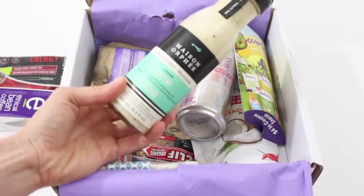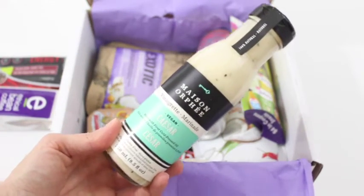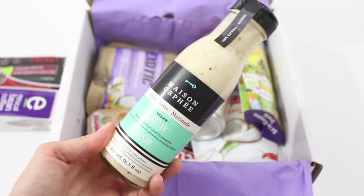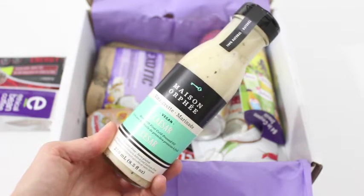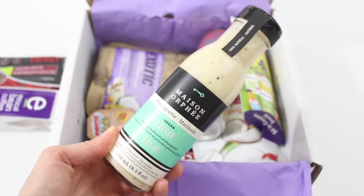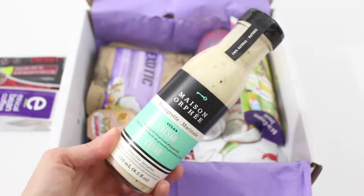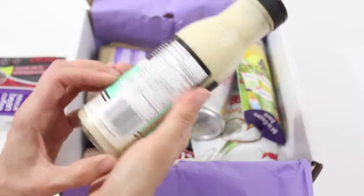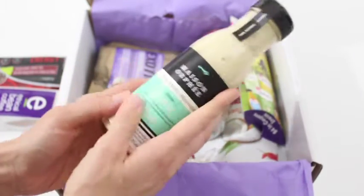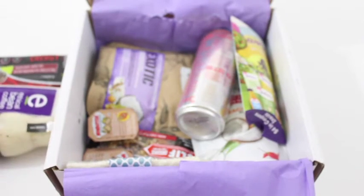This is exciting — really, really exciting. Let me zoom in a little bit. Vegan Caesar dressing made with cold-pressed oil, gluten-free. Do you know how long it's been since I had a Caesar salad? I used to eat Caesar salad all the time, and I can't remember the last time I had one because Caesar salad's not vegan friendly. Now I have this and I can make my own. I'm so making a Caesar salad.